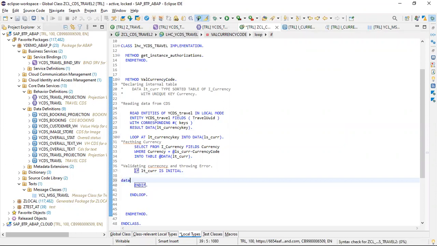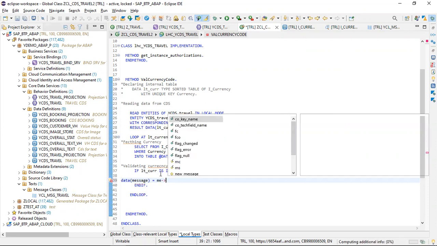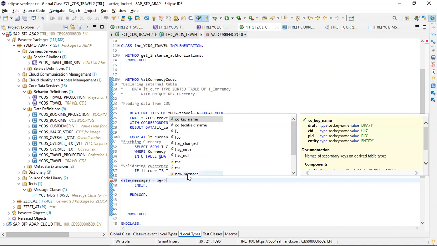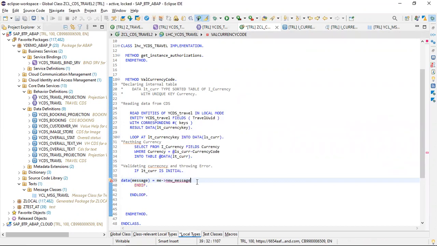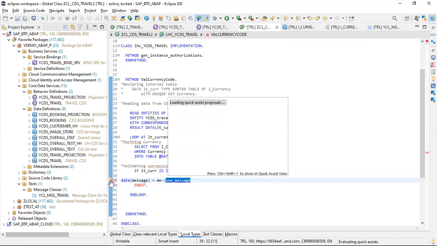Just put data message, and put me, and along with me we have a method called new message. It is saying Control Shift 1.